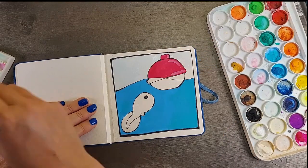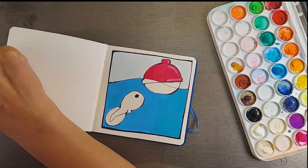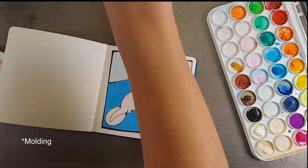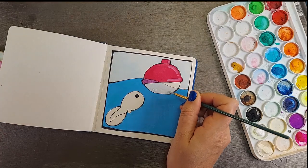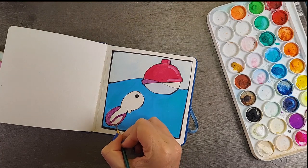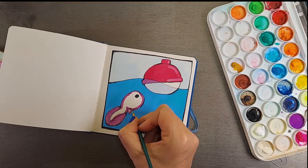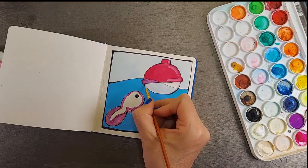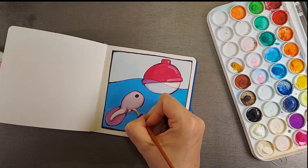That comes with the territory, but I'm not going to go out and buy an airtight package and add clove oil to keep my paints from drying — I'm just not that type of upkeep maintenance person. So this system of just letting it dry out and reactivate works the best for me with all of my gouaches. I'm really pleased with how the second painting came out — I think it turned out to be a really charming little painting.